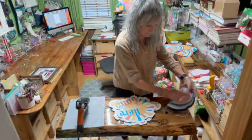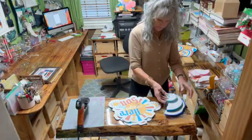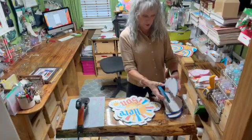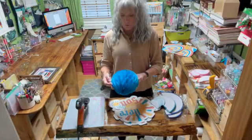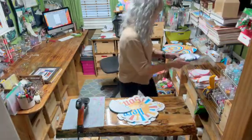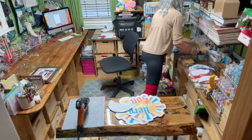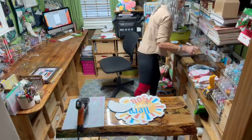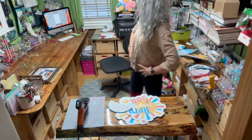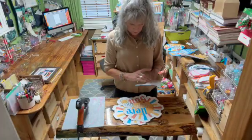Oh, there's paper clips on there, which means I'm out of paper clips. So I love seeing the paper clips falling. I don't know what the paper clips are from, but let me see here. I want to use, this one looks like the same blue. Ooh, I'm liking that. Okay, I'm going to put these aside. I think I've got 1, 2, 3, 4 to do. Yeah, I'm thinking, guys. And you know how that works for me.